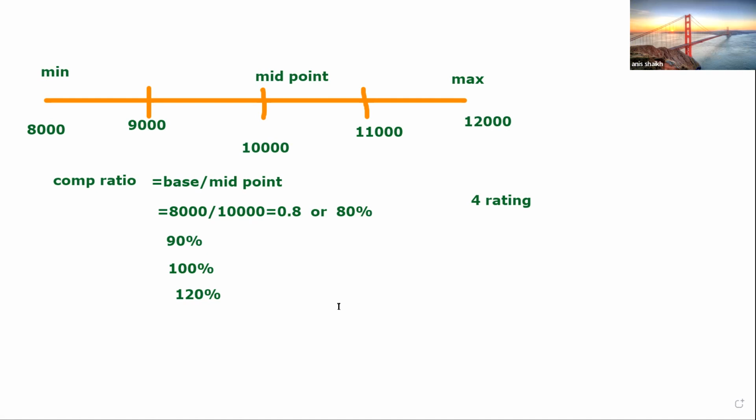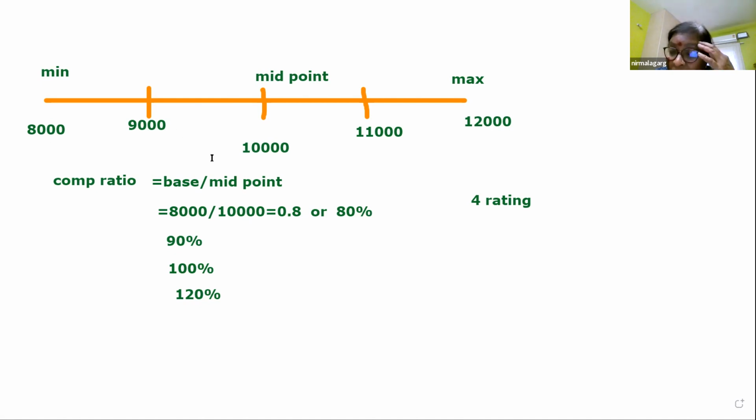So comp ratio becomes very, very important for us, especially, like Anish was saying, during annual increment. That's the time. Why? Because it gives you an indication of who is sitting on a high salary and who is at a low salary. People who have just come, it's okay if they are on a low salary. But people with long years of experience, good performers, who are still at a very low comp ratio, it becomes imperative to bring them up and bridge that gap.